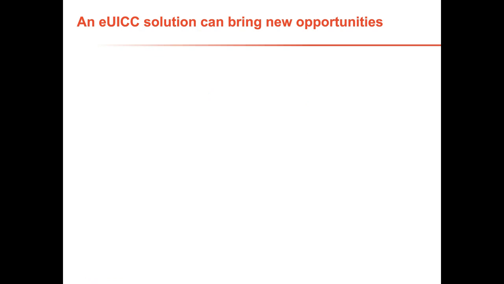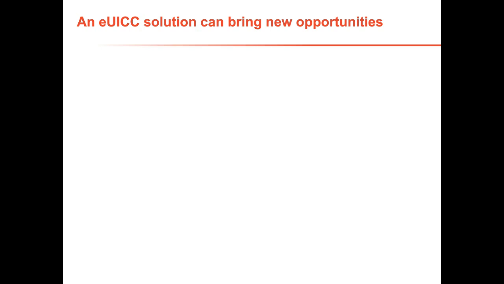So, what do our customers see? Why are they doing this? What are the kind of opportunities that they see? Because there are additional costs within the eUICC, setting up an eUICC solution from different perspectives, both from the hardware, but also the services and the project. But we have customers who definitely see a clear ROI on adopting this new technology. And we have divided them into three typical categories or use cases.